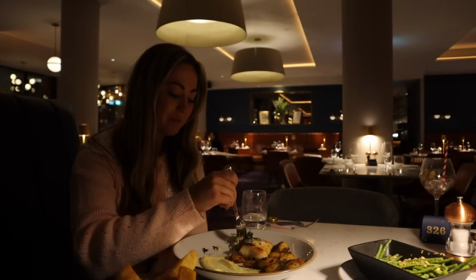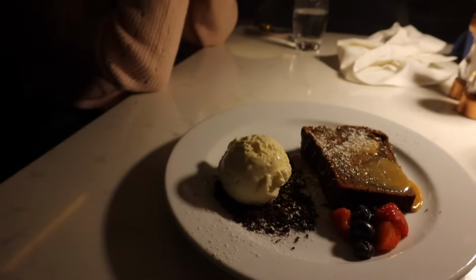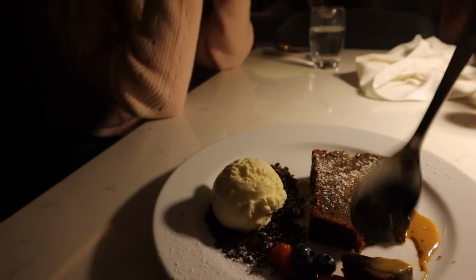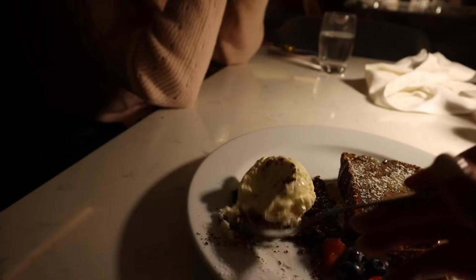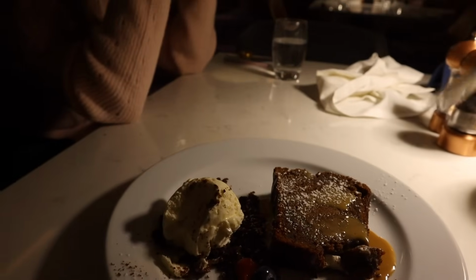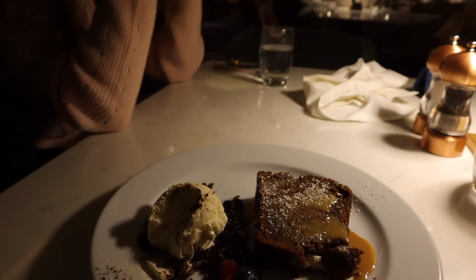So good. Our appetizers were literally incredible. Sam is a model that never skips dessert, and I'm just a fatty that never skips dessert. You know, it's free. Fun fact about me is that I've never had dessert out at a restaurant before we started doing dinner collabs, ever. Really? Only on our birthday, and even then I didn't really get it. All right, this is the toffee pudding. This isn't pudding, this is a piece of bread with... It's a piece of delicious bread.